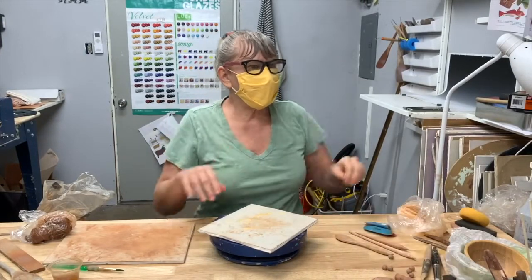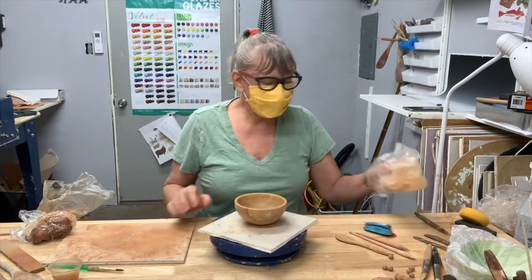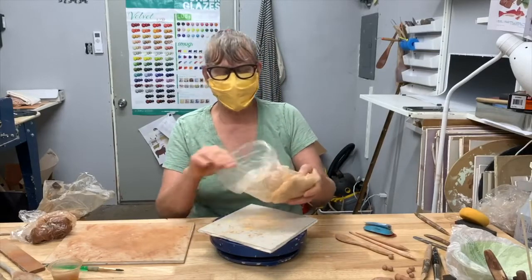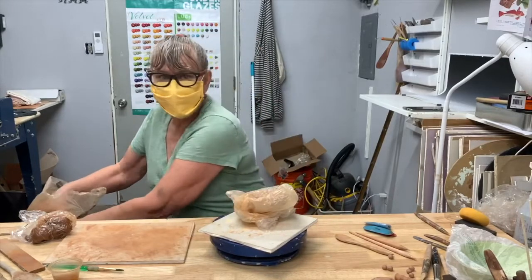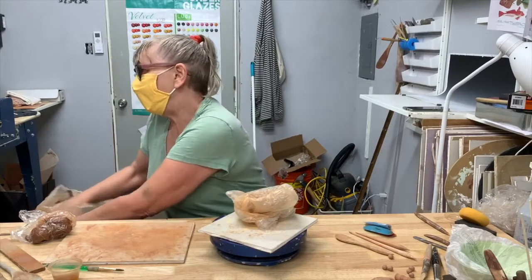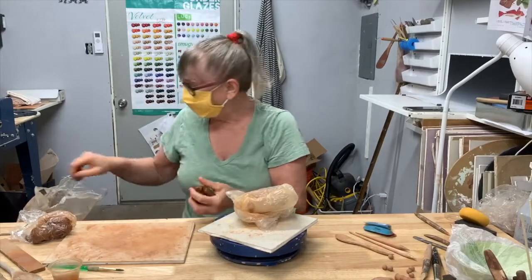I make them with a couple of pinch pots. I use a bowl to make my pinch pots. If you're good at making pinch pots, you just go ahead and go for that. If you're more comfortable throwing, then go ahead and throw something. It kind of doesn't matter.